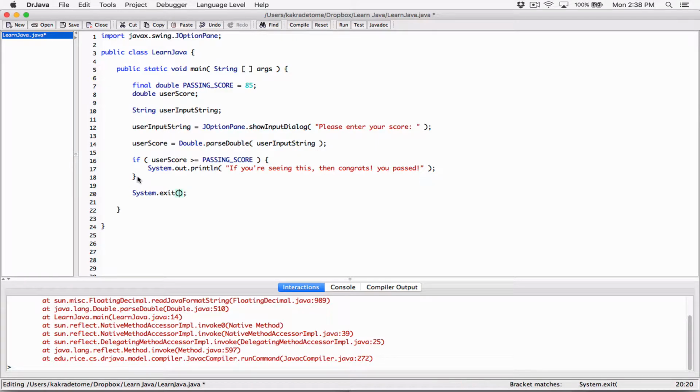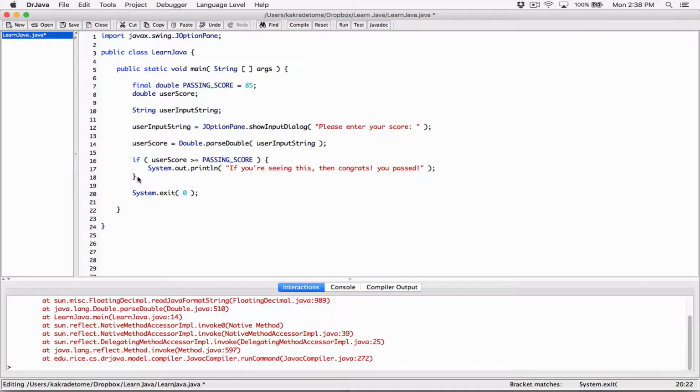And I'm going to pass in the value 0. So System.exit is going to terminate that extra thread started always by the JOptionPane. And I'm passing in 0 because 0 is going to be passed back to the operating system.